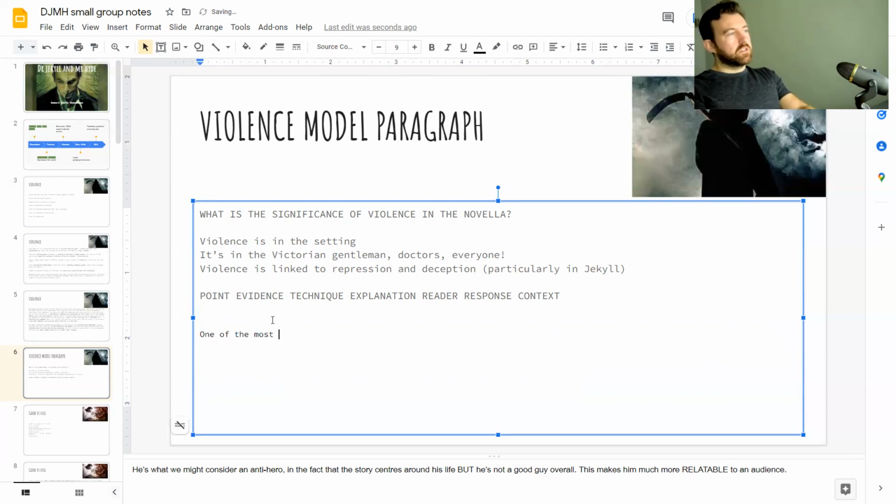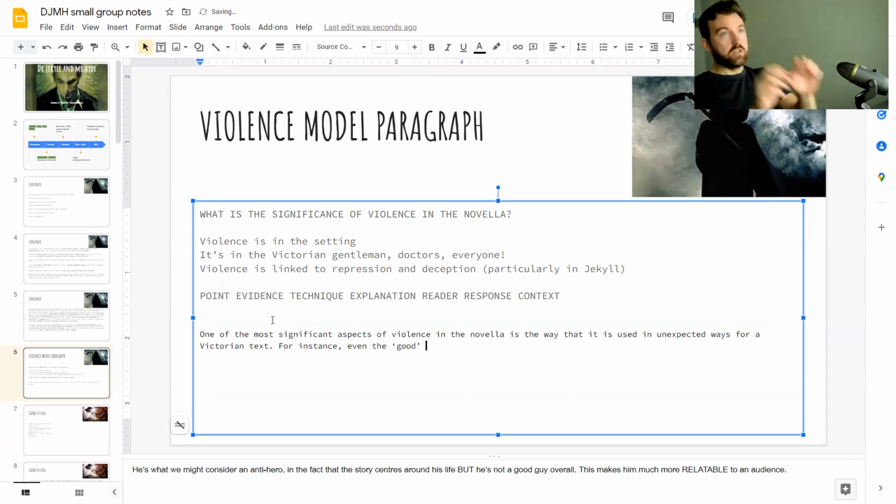One of the most significant aspects of violence in the novella is the way that it is used in unexpected ways for a Victorian text. For instance, even the quote-unquote good characters display moments of anger and violence.